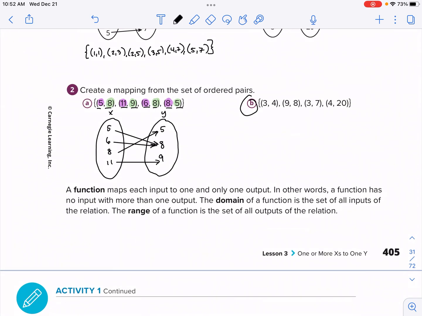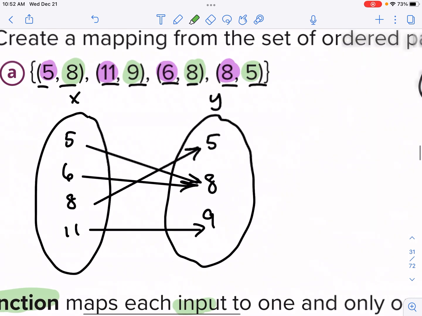And then some other key vocabulary terms. So this topic is called an introduction to functions. Functions is the most important word that we have here. We need to understand a function. A function maps each input to one and only one output. So this right here is a function. Each single input has exactly one output or one arrow coming from it.